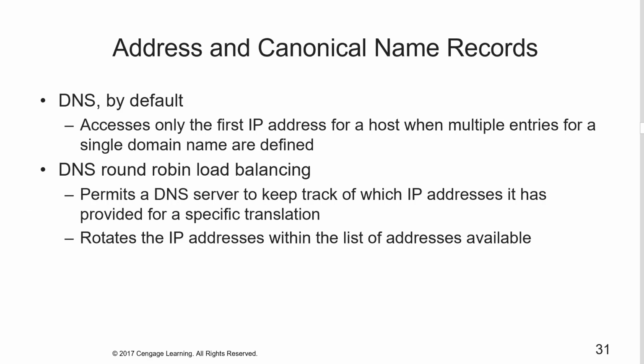So the A record, the address record or host name record, contains a host or DNS name and associated IP address. It's the simplest and most common record in a DNS database, and a name is required for any host that shares resources on a network. The CNAME or canonical name record provides an alias for the host name by mapping an alternate DNS domain name specified in the owner field to a canonical or primary DNS domain name.